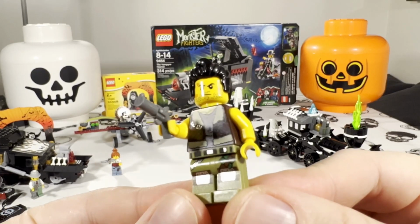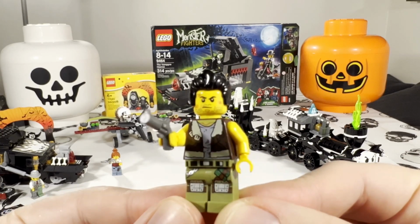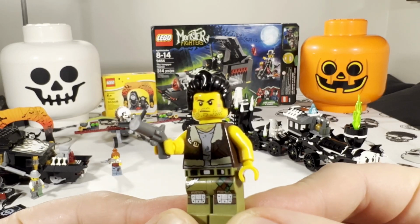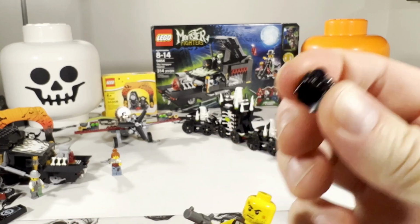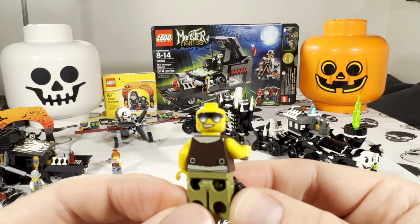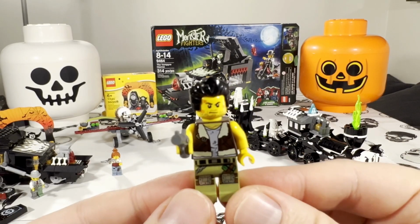You can see his leg printing, the belt and knee pads, and this vest and shirt torso printing. And you can see his face there with the stubble, and you can see the red marks on his face from fighting monsters. He has this really nice black hairpiece. He has 2 faces, one with this smirk and glasses, and he also has some back printing. So there is Frank Rock.